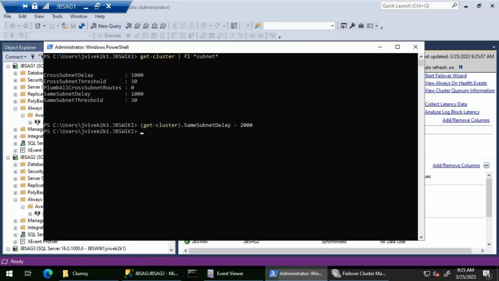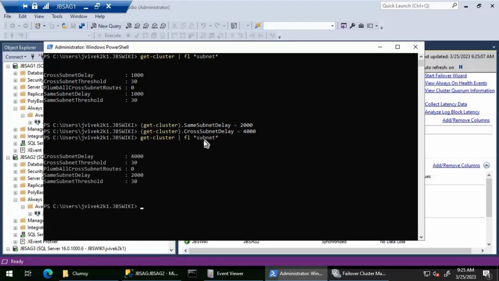And for cross subnet delay, I'm going to increase from 1 second to 4 seconds. So let's change that. Now we will query this again and look at the value. Yes, cross subnet delay is set to 4 seconds and same subnet delay is set to 2 seconds.